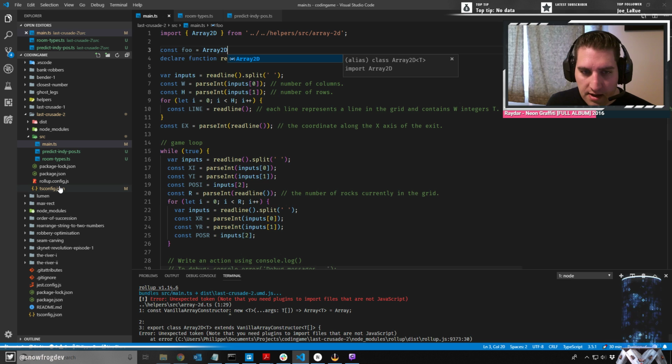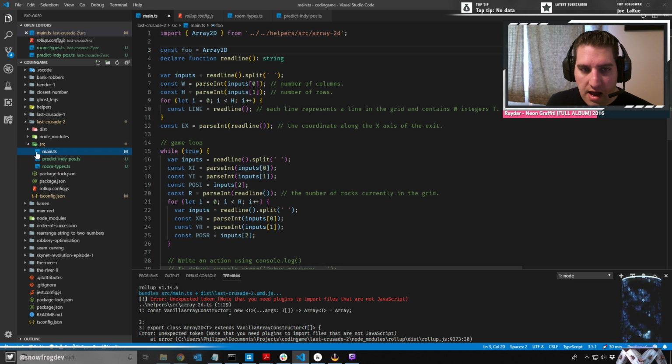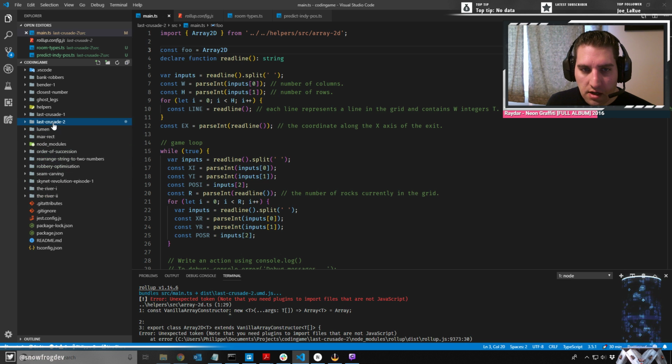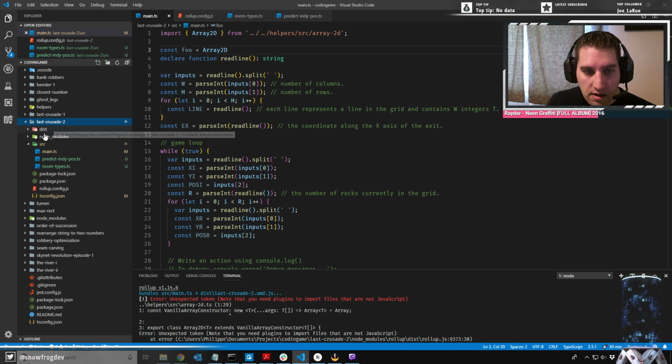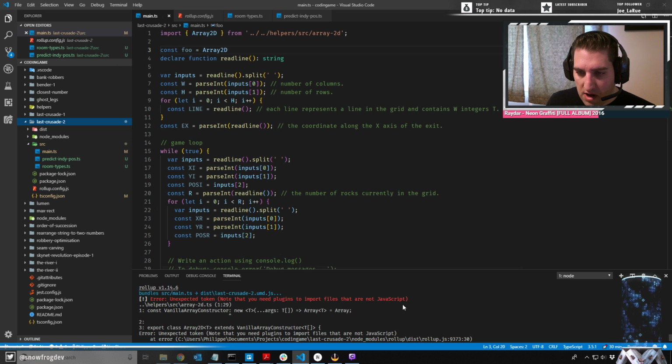I know that, and I am using a plugin, a TypeScript plugin, and it works fine. It works fine until I try to import a file that is higher than the root directory for my current project, right? So anytime I try to import a TypeScript file that is outside of this folder, outside of Last Crusade 2, then it's acting stupid.